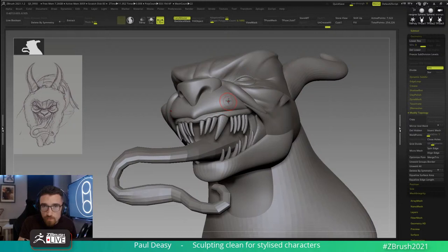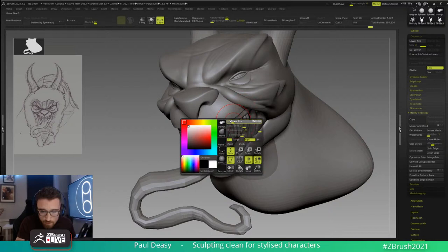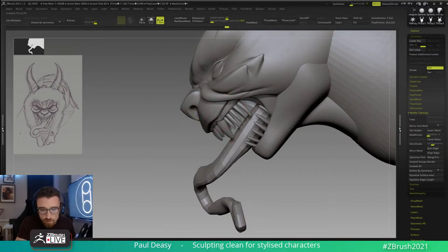Alex, yeah, I've gone much more detailed than on the previous sculpts I've done on the channel. But I like to do that sometimes. I get bored of doing the same thing all the time, so I tend to switch it up. Like I said at the beginning, I wasn't sure if I was going to go a little bit more realistic or a little bit more stylized. I would say this is actually somewhere in between still.